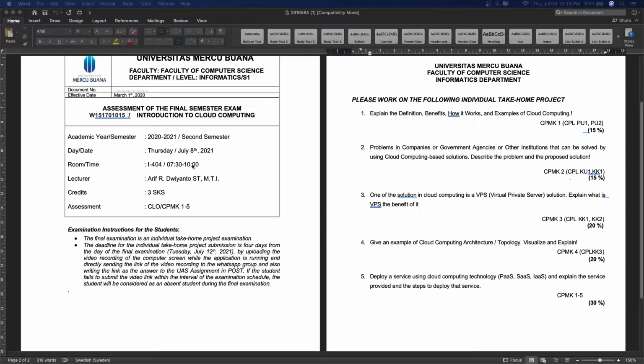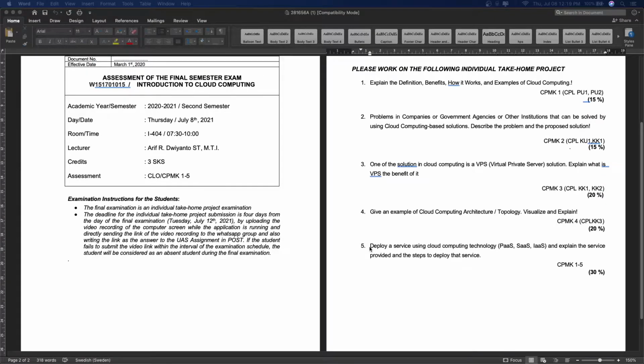This is the final exam, UAS, about cloud computing, and the lecturer is Mr. Arif Dwianto STMTI. This is only practice for number 5, which is to deploy a service using cloud computing technology, either PaaS, SaaS, or IaaS, and explain the service and provide the steps to deploy it.